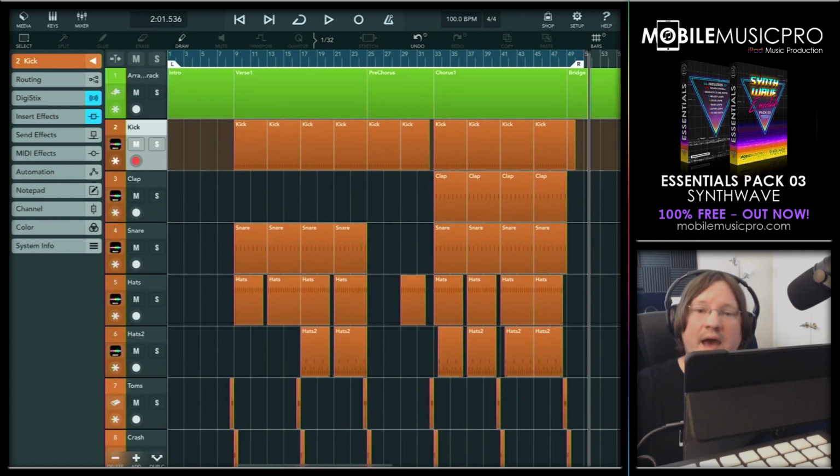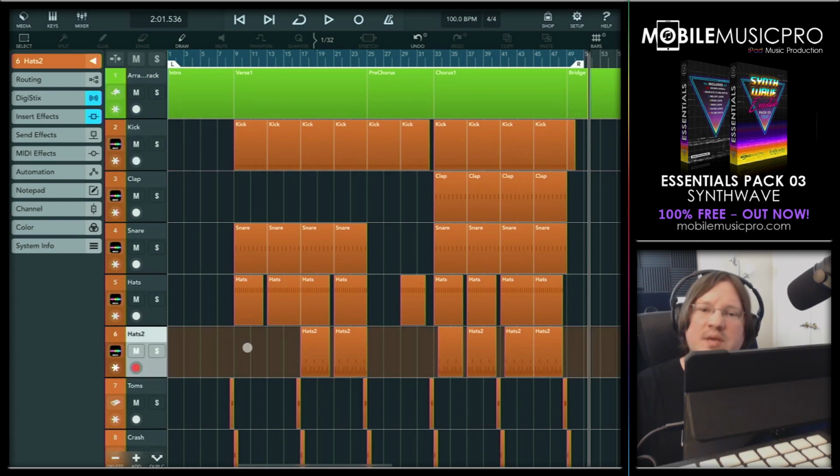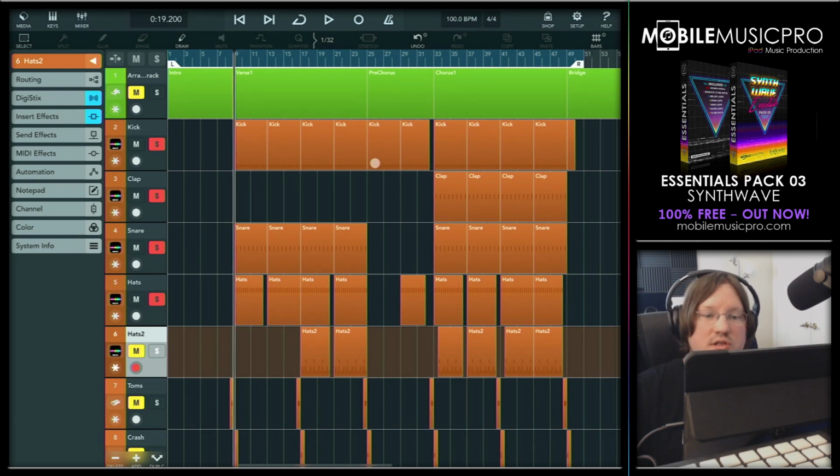Now, when it comes to the pattern for Synthwave songs, it usually is just a standard 4 on the floor pattern, which is pretty much that familiar pattern of kick, hat, snare, hat, kick. But in addition to that hat, we also have a second hat as well that gives the beat a little bit more of a groove. So without the toms and before that additional hat, we have our standard 4 on the floor pattern, which sounds just like this.